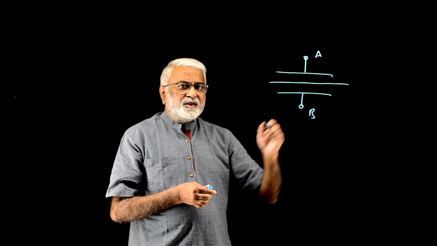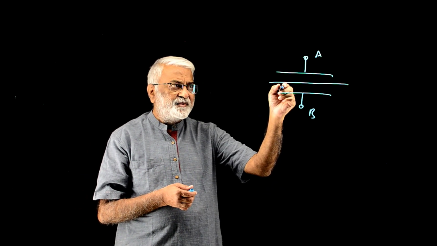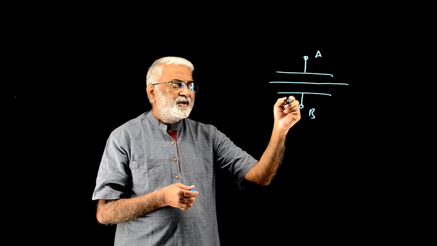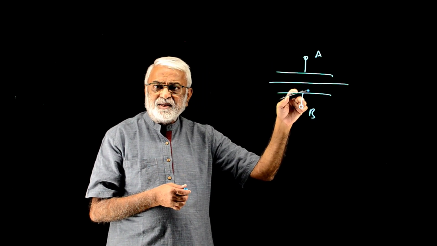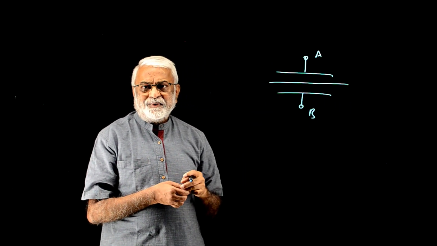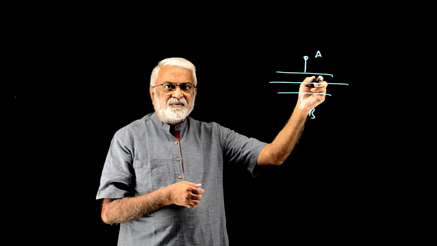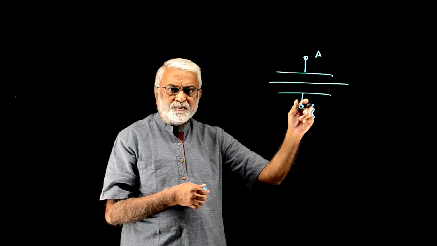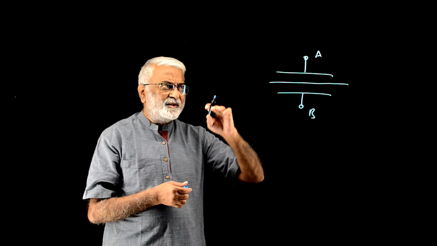You can also see the introduction of this plate has not affected the field. Field lines terminate on the top surface and begin again on the bottom surface. So if the field was earlier E in the air gap, it will remain the same E in the air gap now. Field will be 0 in the metal, and that we idealized as 0 thickness. So if this is a gap of D1, field lines will be like this, from this plate to this plate, normal to the plates. Potential difference is ED1, and this will be ED2. E into D1 plus D2, and D1 plus D2 is D. So potential difference is not affected by the introduction of this plate.